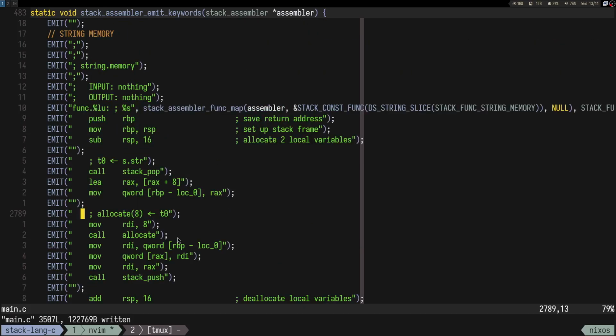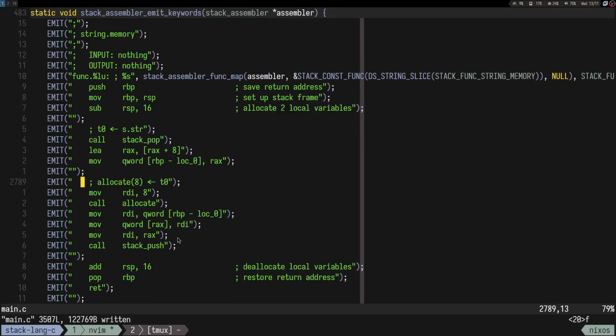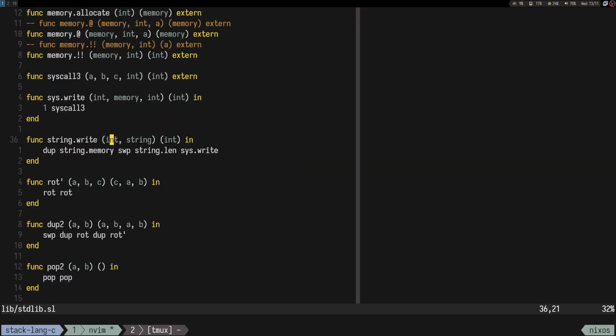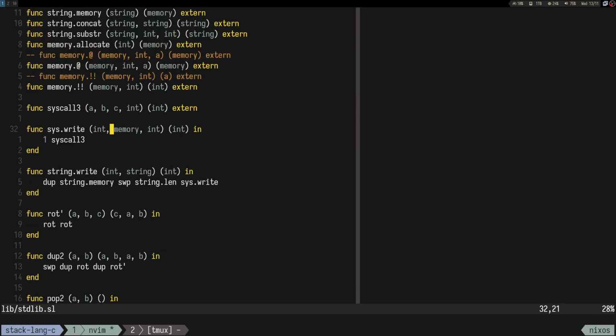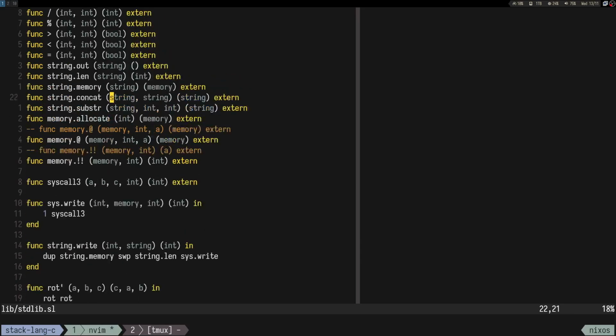So now allocate is gonna be basically stdlib. So allocate is basically memory char, if you think about it, right? It has this type, but for now it might work.